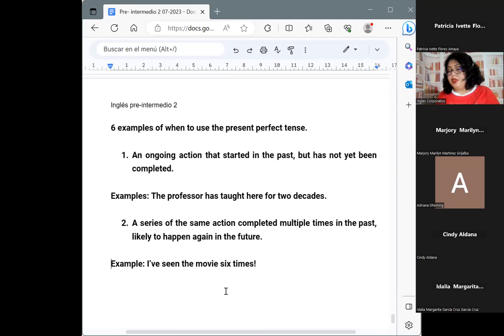I think that their example is one of my favorites, because I am this kind of person that likes to see the same movie many times. And I have very specific movies that I've seen more than 5 times, for example. And it sounds kind of weird, because maybe you are thinking, but that is not necessary, or that is kind of boring, or you are seeing the same things. But at the end, when you are seeing this kind of movies and you watch them in different moments of your life, you are going to find different messages.